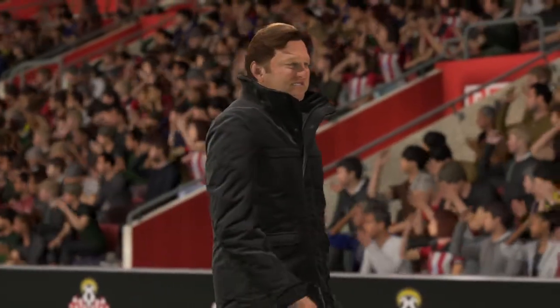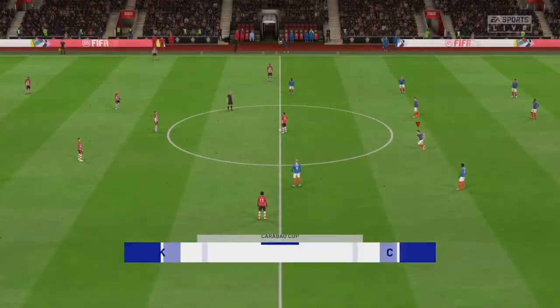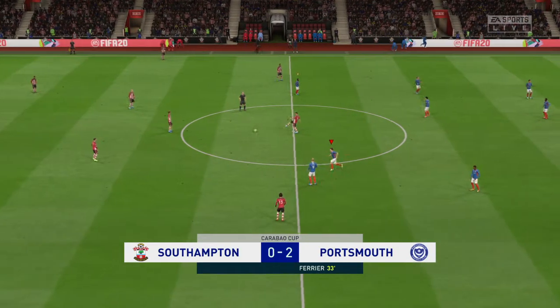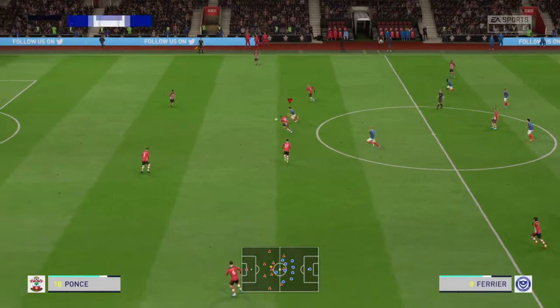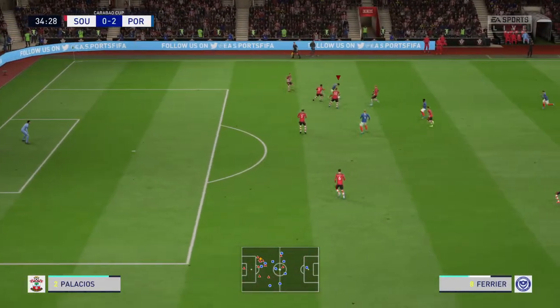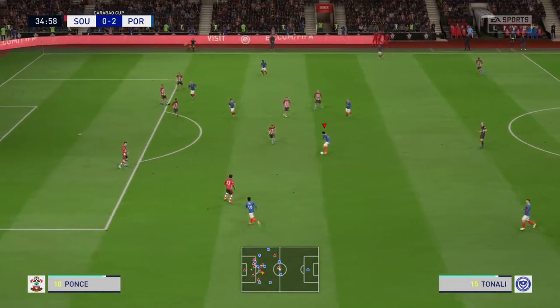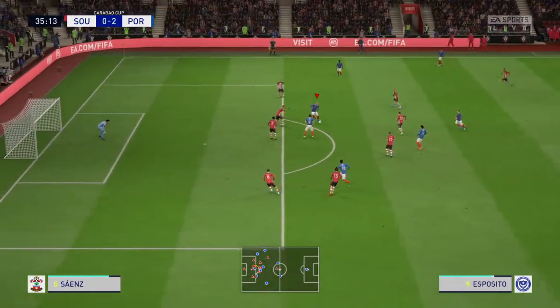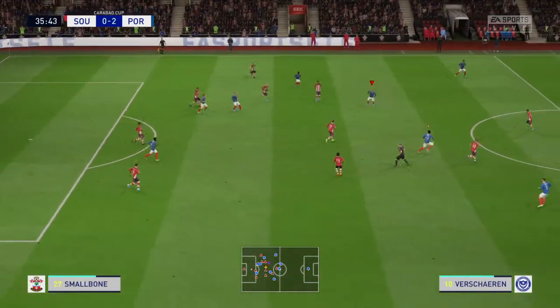Well, all the day's frustrations are there for all to see. The coach needs to try and turn this around and quickly. It's going their way, 2-0. Promising sequence. Verscharen. Tonali with it. Esposito. That's how to blunt the edge of the opposing attack.